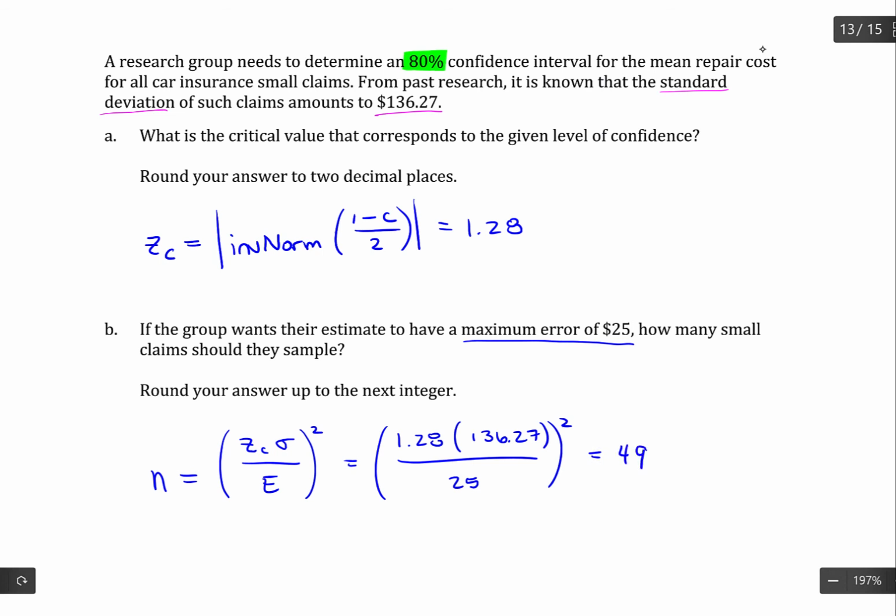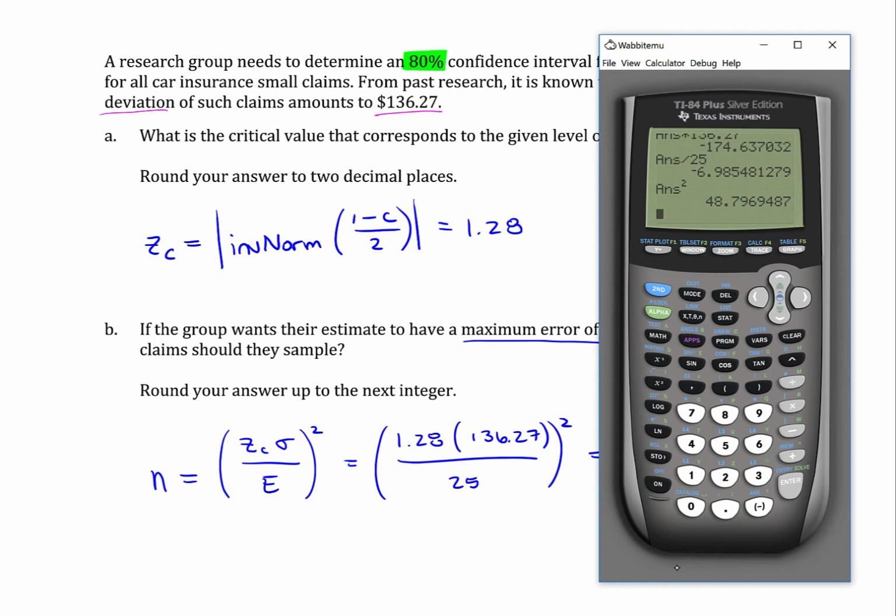Now, in general, it doesn't really matter if you round this value or not, but if you do round it, make sure you use the 2 decimal version, just because if you use 3 decimals, it could lead to a slightly different answer. So you can use either 2 decimals or the whole thing. Either one of those is fine. But looks like either way you're getting 49 as a final answer anyway.